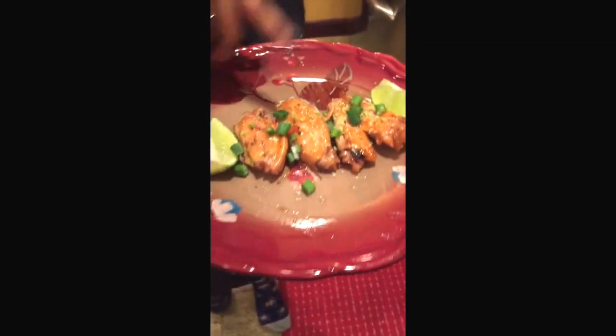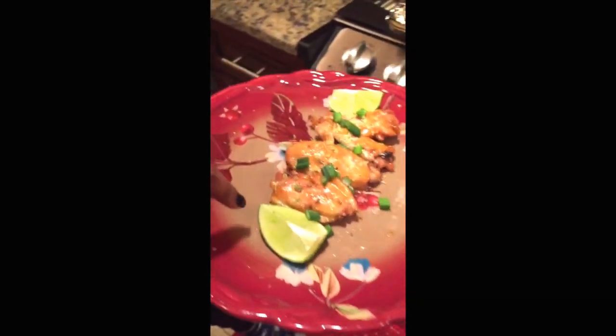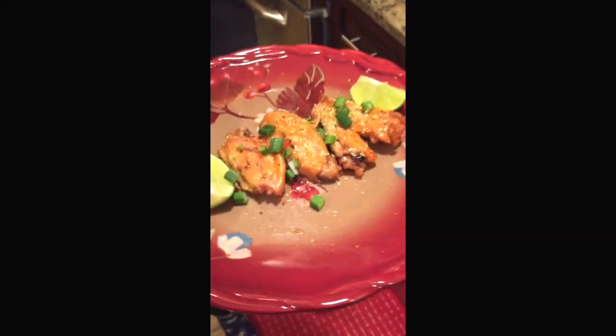So, here is the final product. I garnished it with a little lemon zest and some green onions. Some lime on the side in case you want to put a little bit more lime juice on it. And that's it. Simple and easy.